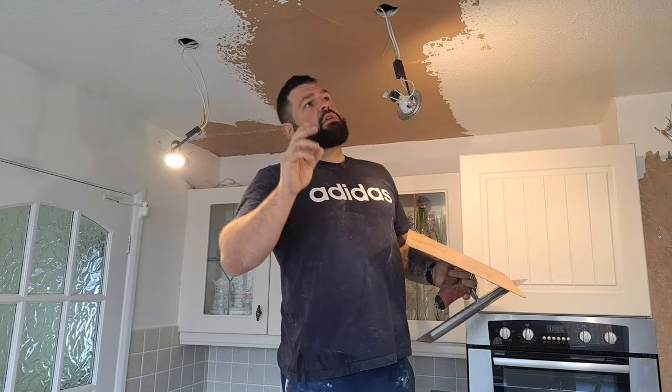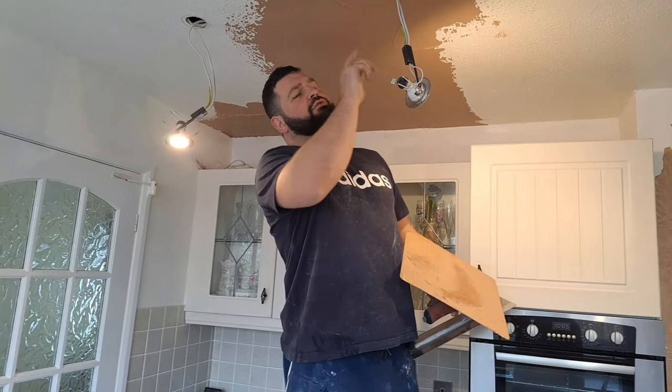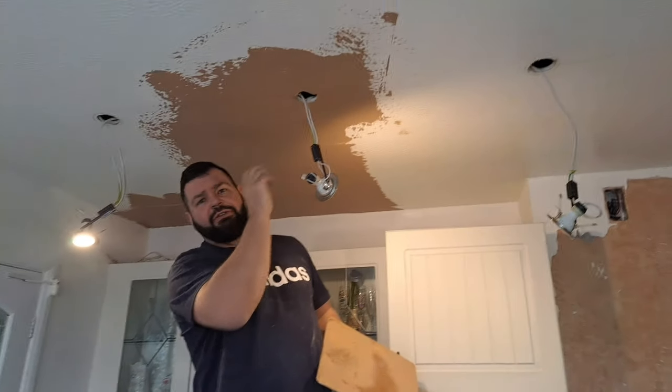And then before you flatten it or before your second coat, go around with your small tool and just cut that bit of plaster off every single time. That way it'll stop it dropping, landing in your hair and hitting your eyes or whatever else. I'll show you as we go along.